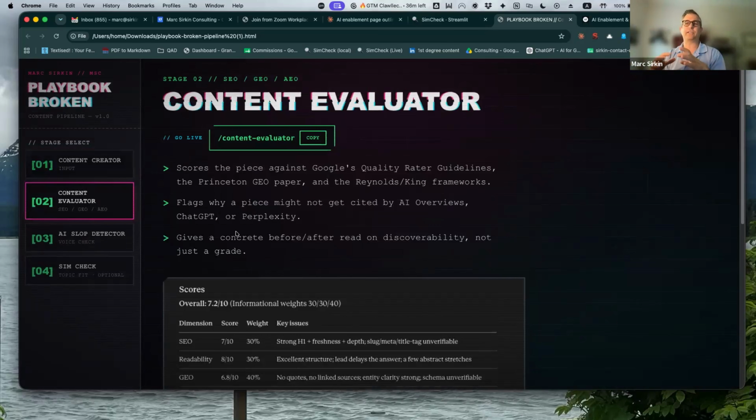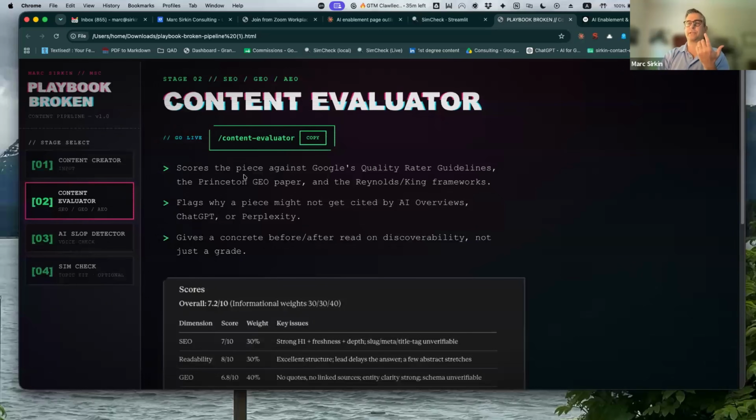The content evaluator, this is a Claude skill, and this is really, really cool. Given how much time I've spent in the SEO, AEO world and the experts, the true experts in the universe who do this stuff every single day at very high levels, I'm not a true expert, I've sucked down as much intel from them as I could. This started for me when I was watching a guy named Mike King talk on YouTube about the myths of SEO and AEO, GEO. And I was like, oh, I should think about that. And that turned into this Claude skill.